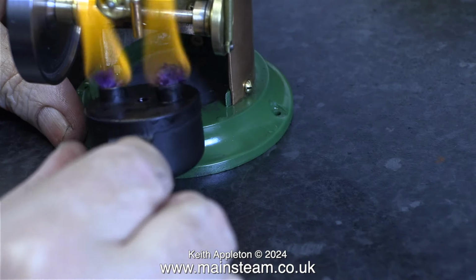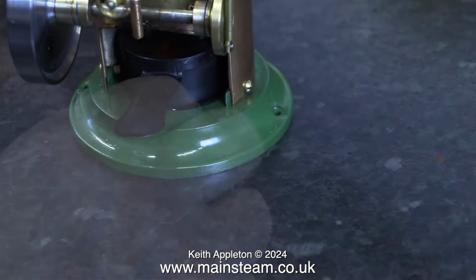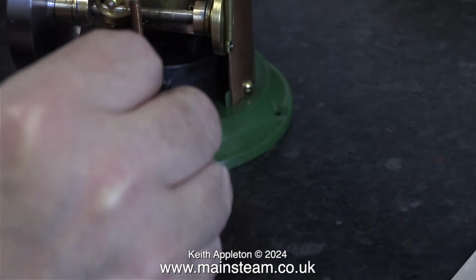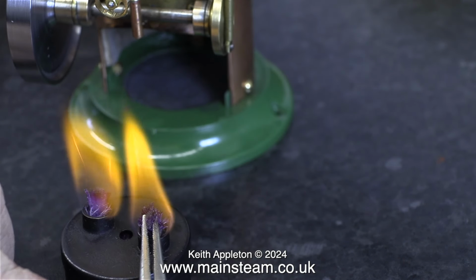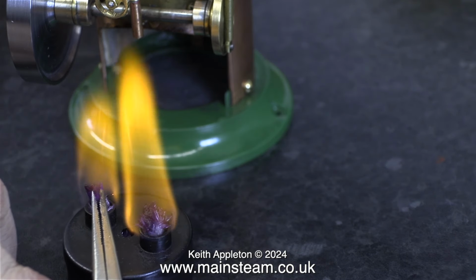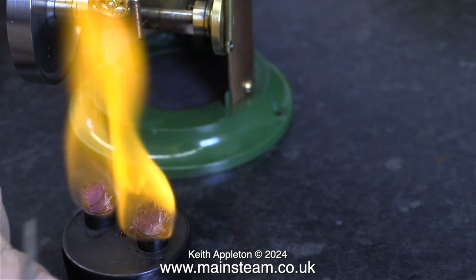Things are getting better. I placed the burner underneath the boiler. Then I thought to myself, I think I can improve this. I'm going to pull the burner out a bit more and get a bigger flame. Using a small pair of very long-nosed pliers, I pulled both of the wicks out of the holes slightly. And then I splayed out the top of the wicks, and suddenly there was a much better fire.